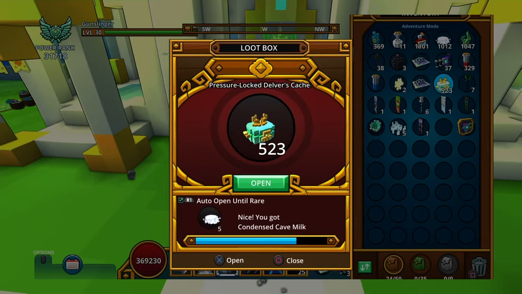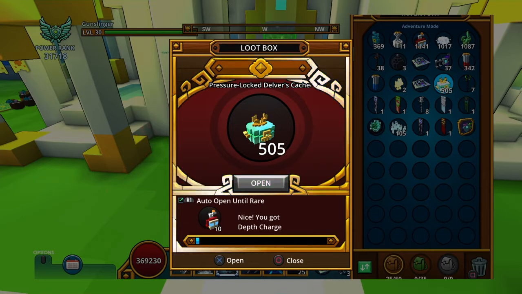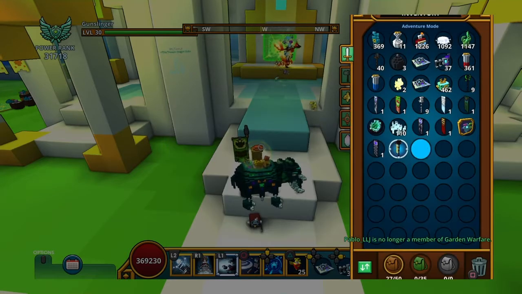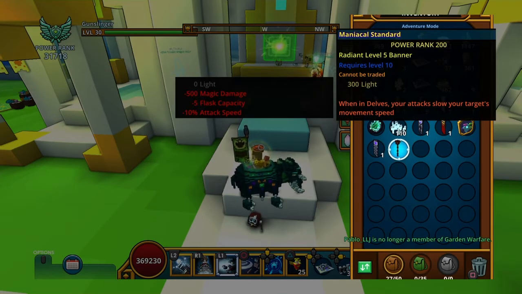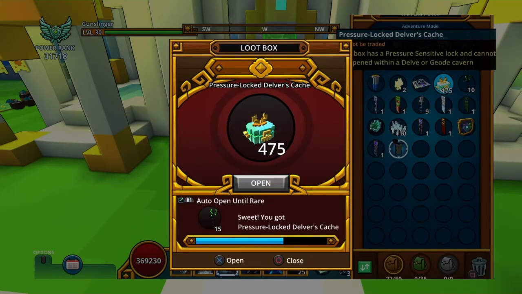Yeah, I'm gonna just spam X to speed it up. Ooh, 100 crystals. I need that. The free range electrolyte crystals, those are the best food. They give you like 300 light. Ooh. When it does your attack, slows your target's movement speed. Okay, cool. I need that.